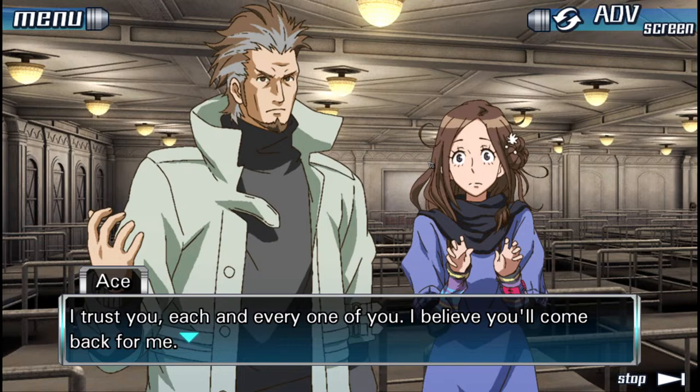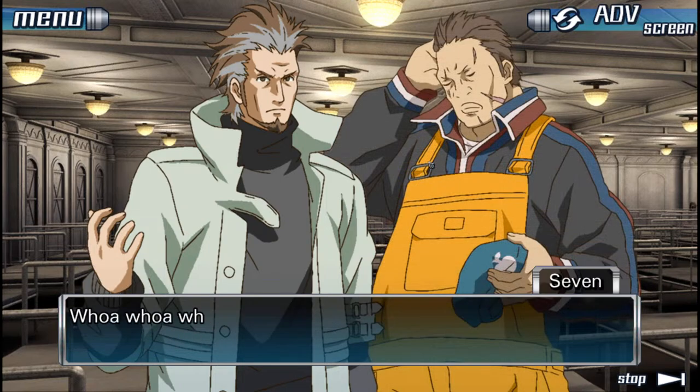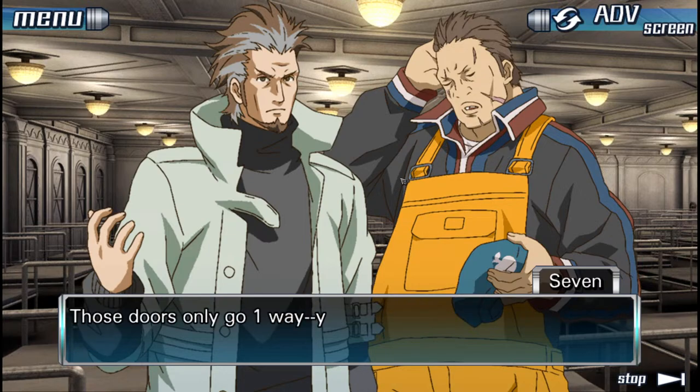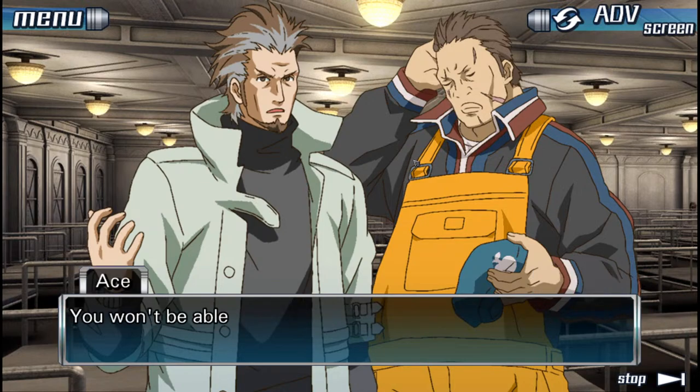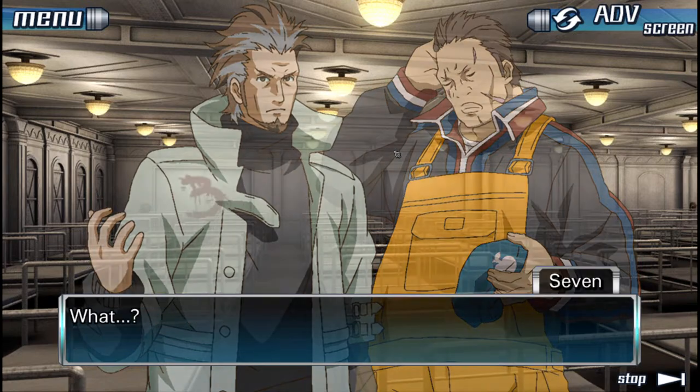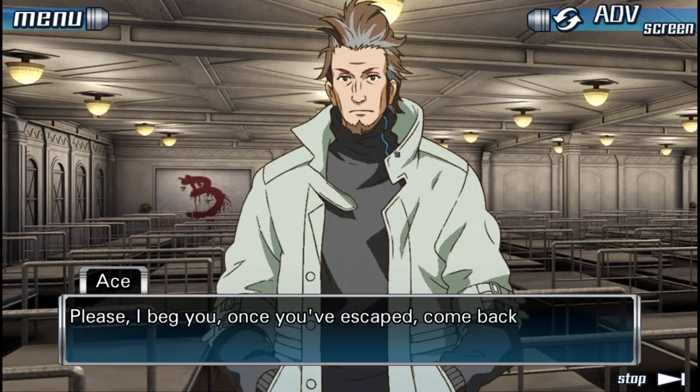Currently trying to have people not explode, but we're discussing who would explode in the conditions that somebody needs to be left behind. Those doors only go one way. You go in, you don't come out. That's what it's looking like. You won't be able to return, correct? Yeah, true. The Lotus strategy is true.